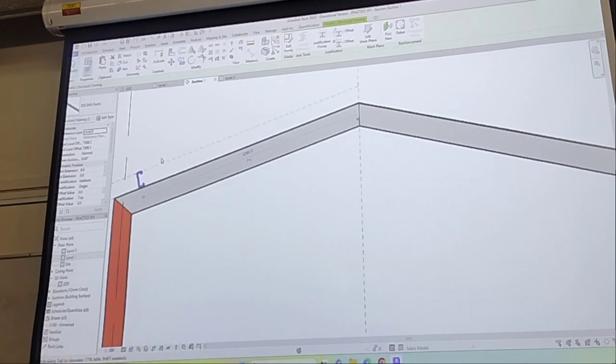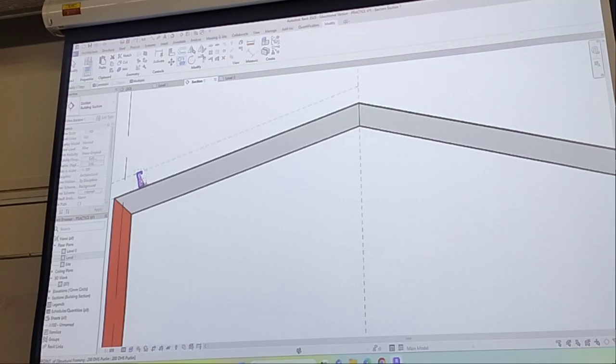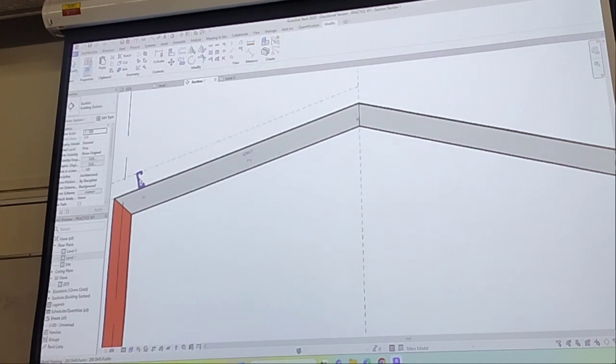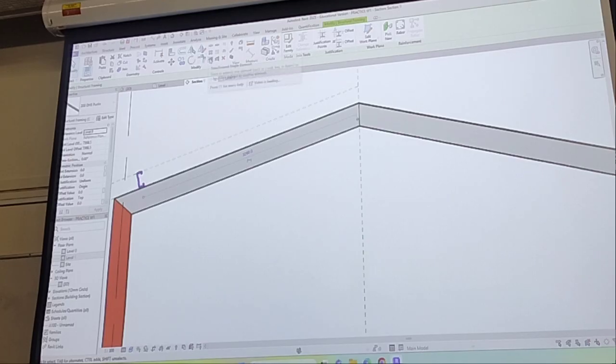Alright, so one of the ways is just copy, center to center, just 1200. Sorry, 1100. Or you can click and create an array.